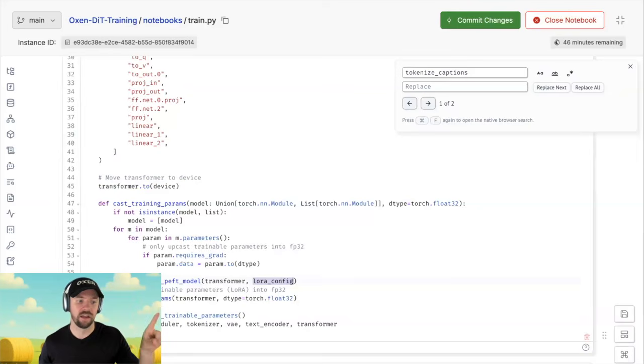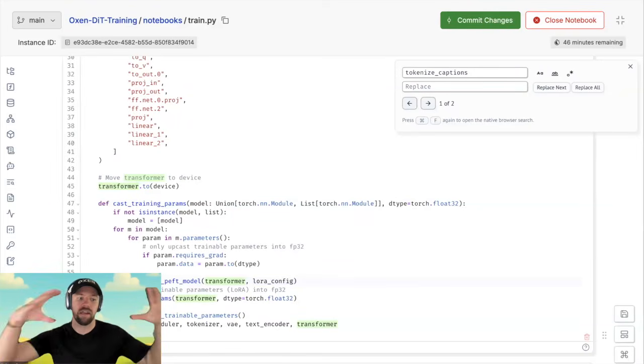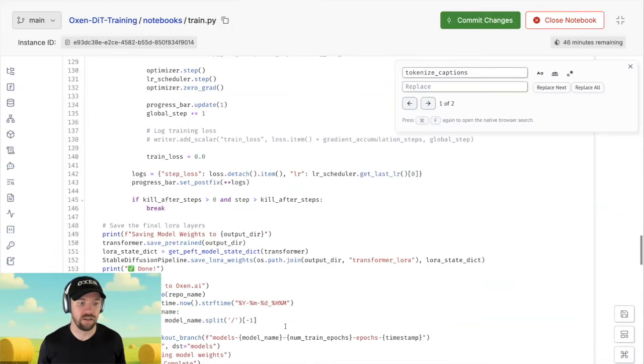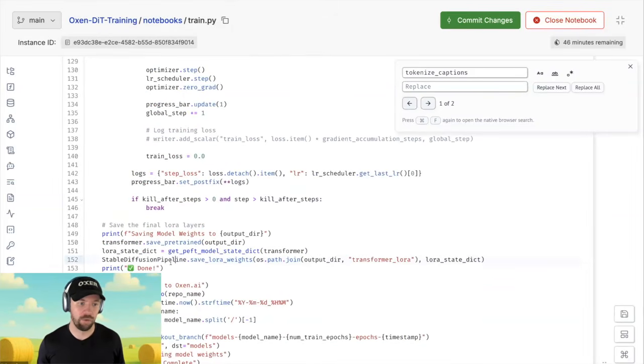Give it your LoRA config, and you get out a transformer that's wrapped in that parameter efficient fine tuning, and that's what we're returning here. So at the end, this stable diffusion pipeline has this function called save_lora_weights that will just save the LoRA weights and not the entire model, because we didn't actually update the entire model. We just updated these small weights on the side.